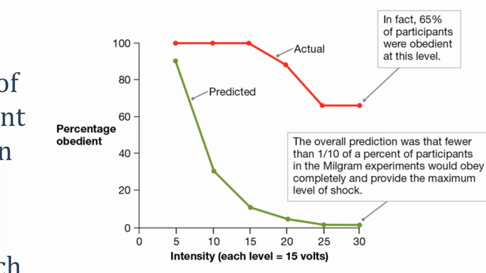Normal adults continued shocking another human, even though this other human was yelling in pain, and it was just because a researcher kept telling them to. They were getting paid $4.50 to participate. They were allowed to quit the experiment at any time, which is true of any study that you're in, and yet they just kept listening to the researcher, and they kept shocking the guy, demonstrating this high level of obedience.